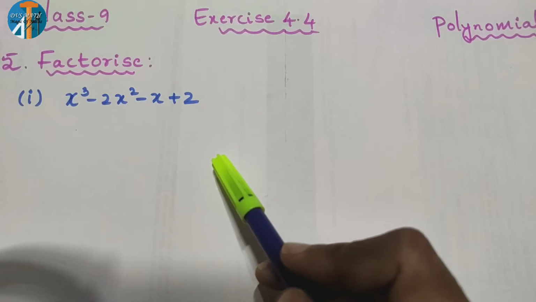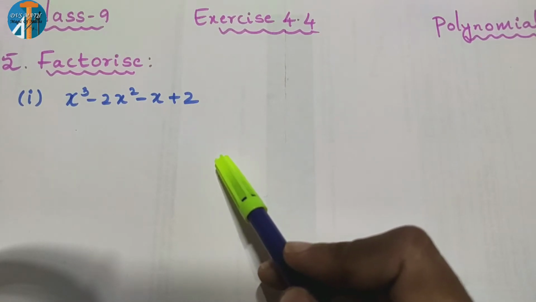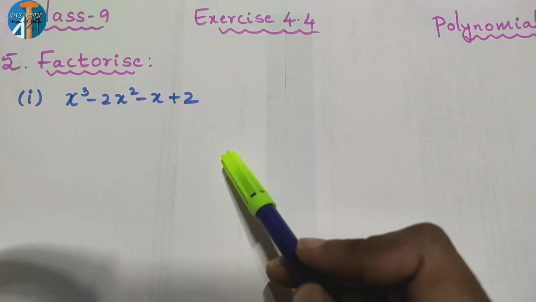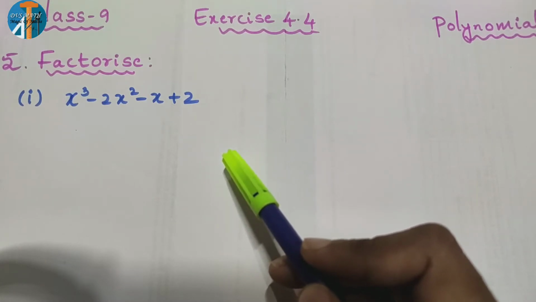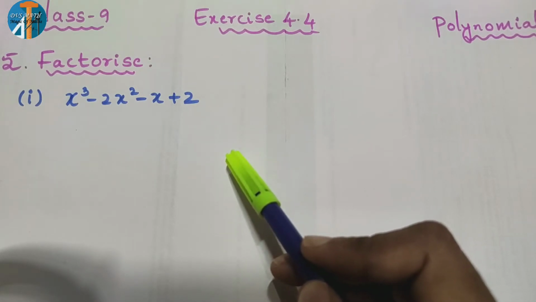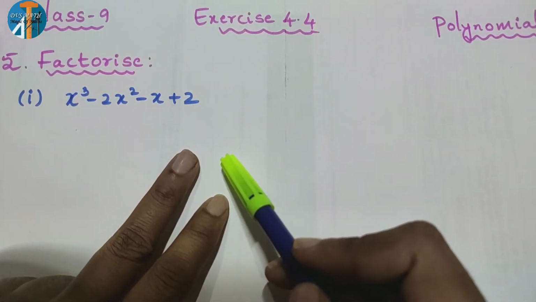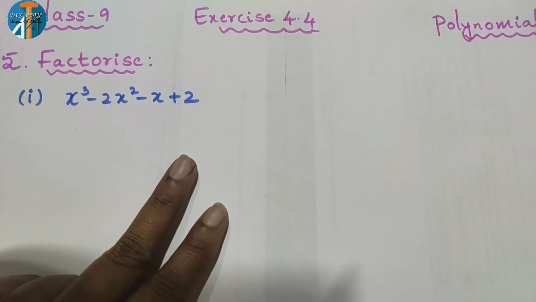So here we have two methods of solving this. I am choosing the division method. Why? Because this division method is very helpful for your next class, that is 10th standard. If you learn from now, it helps to solve the division of polynomials in 10th standard. So the best way I am choosing here is the division rule. Okay, let us start one by one.